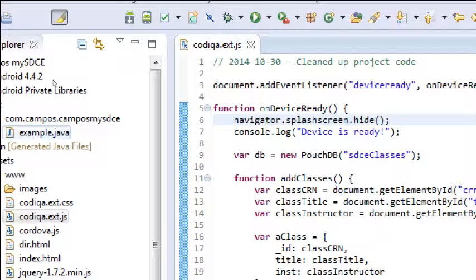Good point. Did anyone try this out here now that I've done this? I've tested it on mine, and I didn't have to wait 10 seconds. It was probably like 2 seconds or so. So I have it, worst case scenario, you're going to see it for 10 seconds because your device might be very slow. And then it'll automatically hide when the device ready happens. So then that might help you out also if perhaps your device doesn't show your icons quickly. You've got the splash screen to look at while that happens. Now, it's not an animated splash screen, but those are kind of passé. So make sure that works.